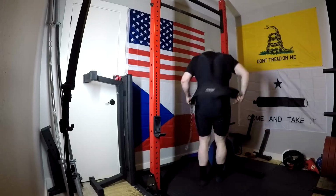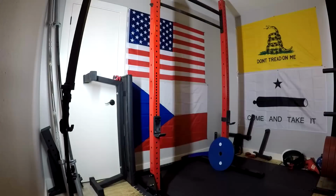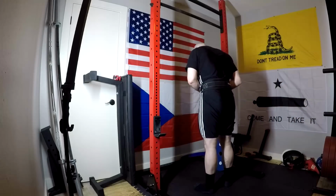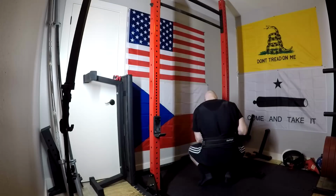As far as all the pressing strength goes, I'm happy with it. It is benefiting from me going back to maintenance calories for a couple of weeks while I've been healing, because that's the other thing too. I've been battling this lower back pull, and I'm battling an infection, and I've just been training through it. And that's one of the downsides to cutting.